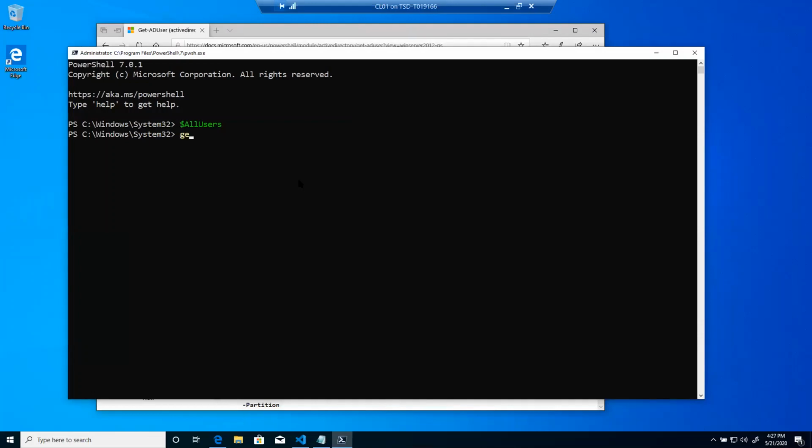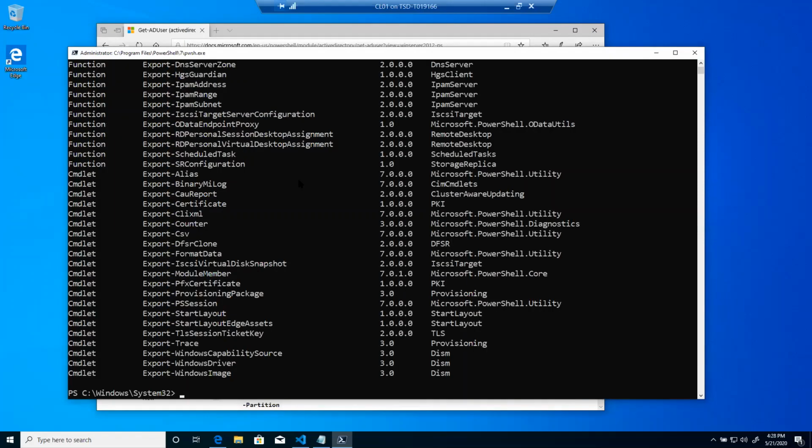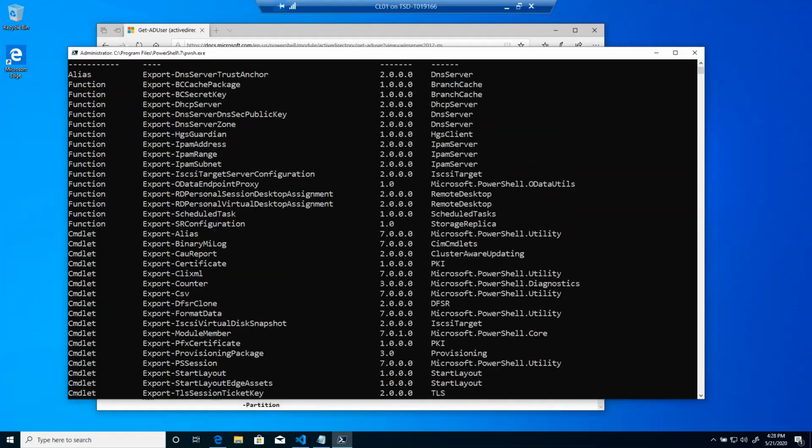So if we do Get-Command and we look for a command whose name starts with export, you'll see that there are a ton of export commands. So we can export this data as CSV data. We can export it as XML data.